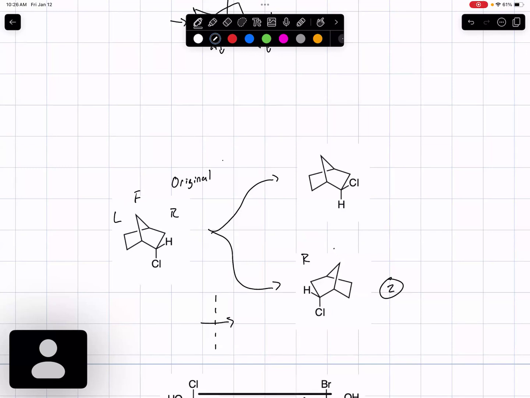We're just looking at it from the back. And this is the left side. And we can tell because hydrogen is still pointing up, basically in an endo-exo preference, and chlorine is still pointing down, basically in what we call an endo preference. Chlorine is pointing up and hydrogen is pointing up, chlorine is pointing down. This was just a simple horizontal flip, or vertical flip rather. I think this is what we call vertical flips.